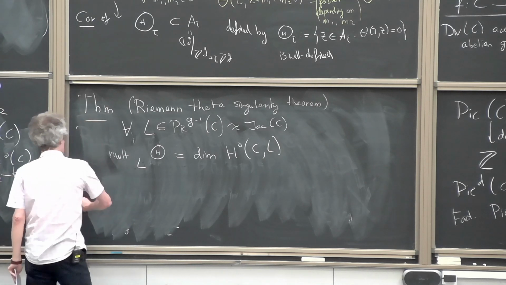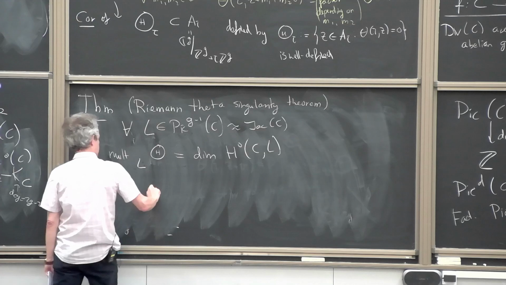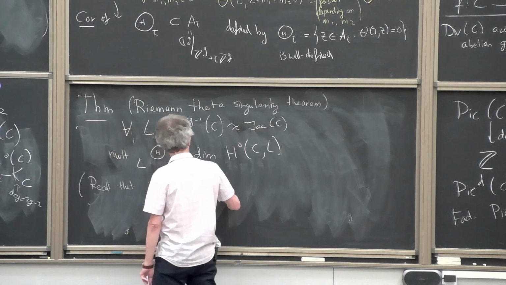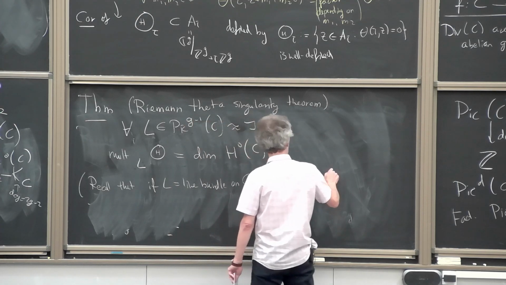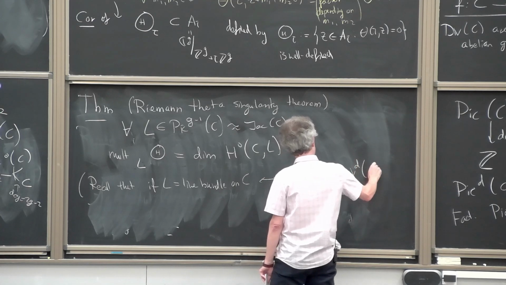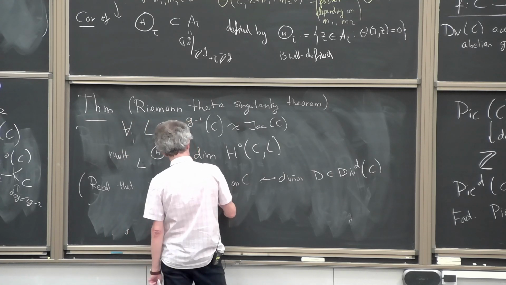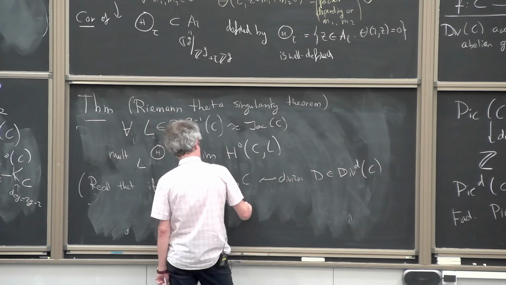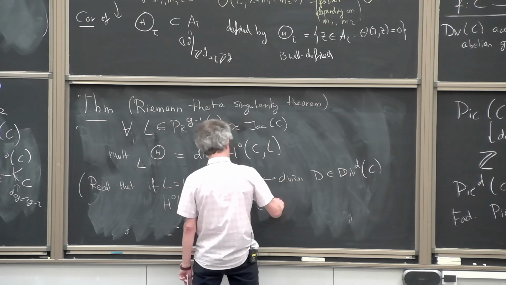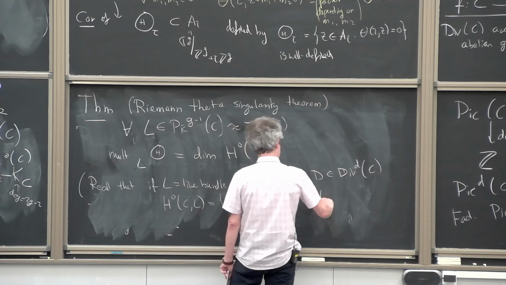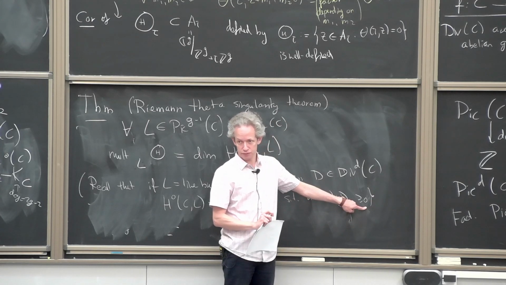Okay? So what I'm referring to when I was saying something about functions is recall that if L is a line bundle on C, which corresponds to a divisor D in some group of divisors of degree d, then H naught of L is a set of meromorphic functions f on C such that the divisor of f plus D is non-negative, which is to say that the multiplicity of every point is non-negative. Hopefully I didn't mess up any signs.